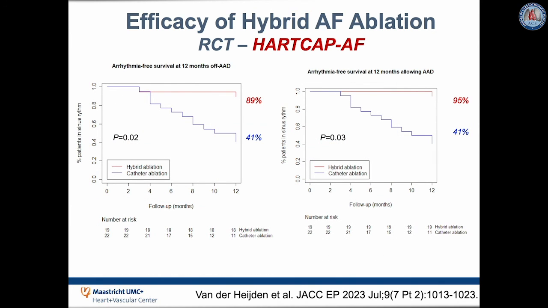After 12 months, we saw a significant difference between the hybrid AF ablation group in red and the catheter group in blue without the use of antiarrhythmic drugs. This significant difference even increased when allowing AAD. And very important, there was no difference in complication rate between the hybrid group and the catheter group.